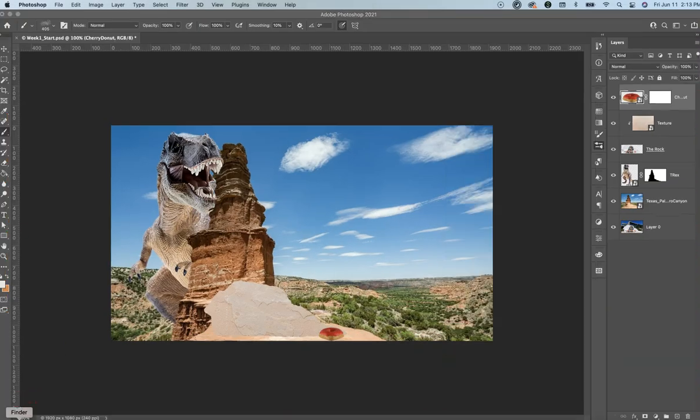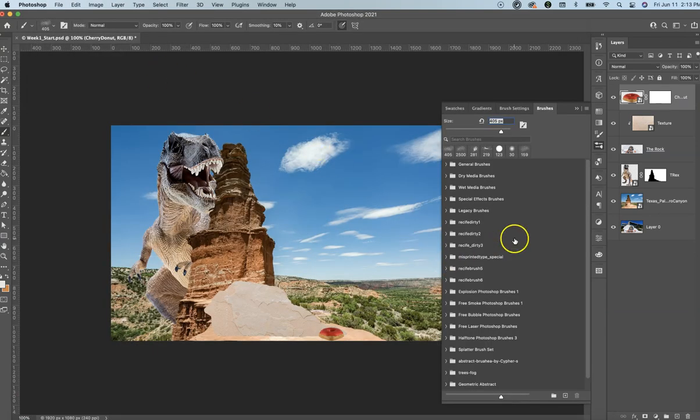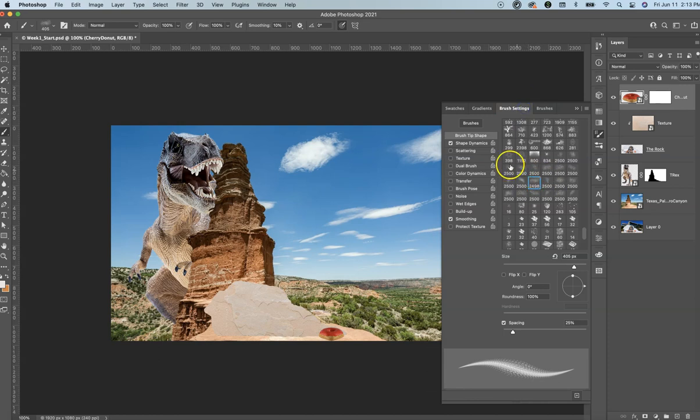So now I'm going to go back over to where I have my brushes. And you can also just double click. I'm going to scroll down, and now we see that it's back in there. Our brush settings show that the brush is a bunch of particles. It's very hard to see, and I have a lot of brushes downloaded in here. But these are all the different types of brushes that that one file contains. They all say 2500 next to them, and that's just the pixel size, which is huge. We will change the sizes so that we can actually see what the brush is without it being ginormous.